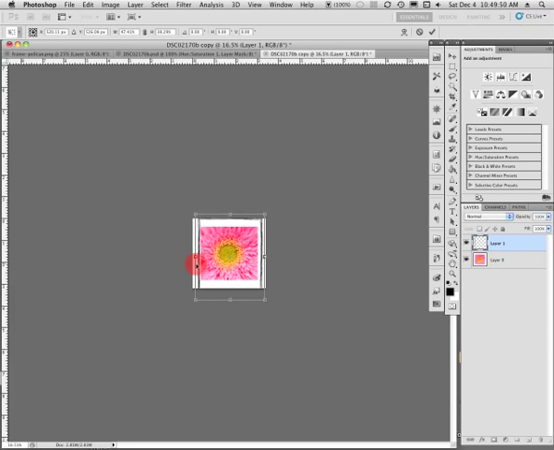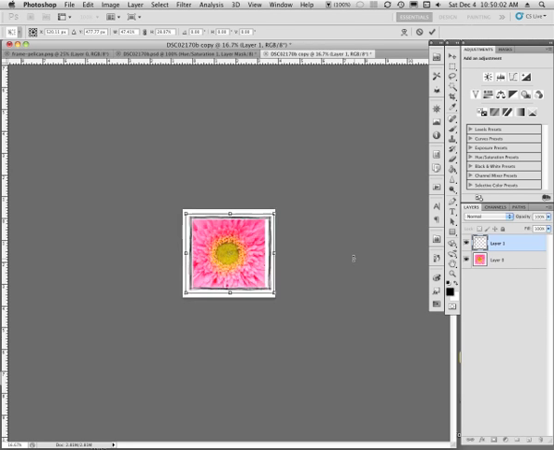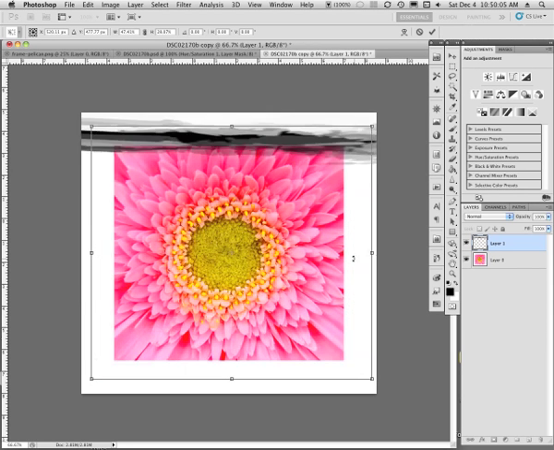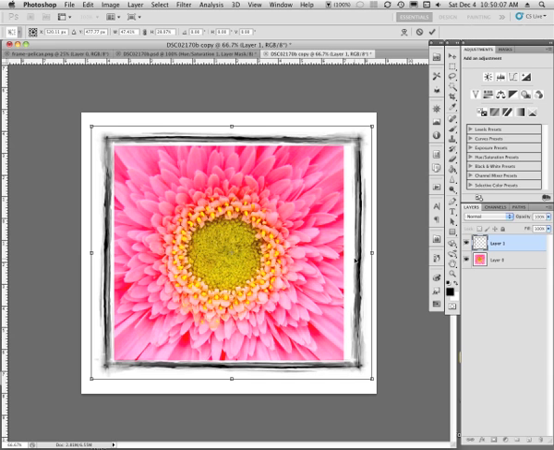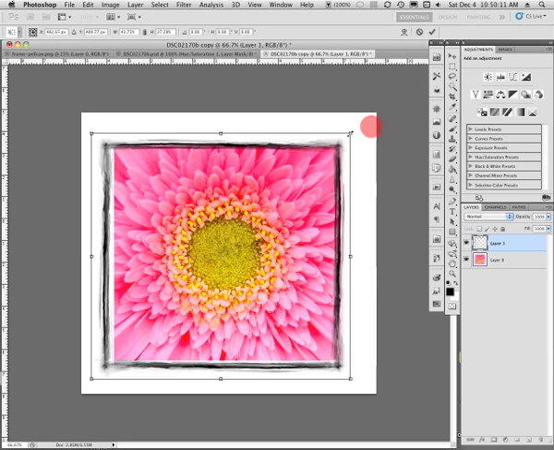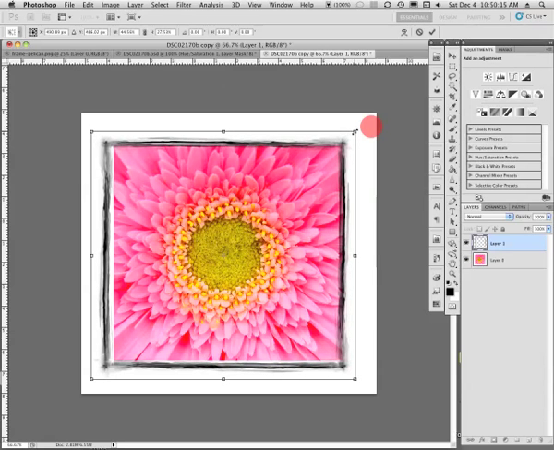Now, of course, this image is pretty small right now, so I need to make it a little bit bigger. And I can make it bigger just by holding down my Command or my Control key and tapping on the plus. So here we'll be making this bigger so that we can see it. Now I can easily go in and resize where I want my black sloppy border to be.